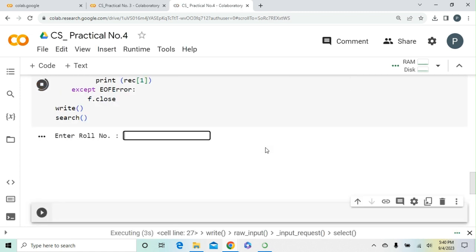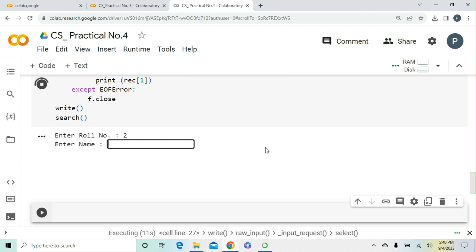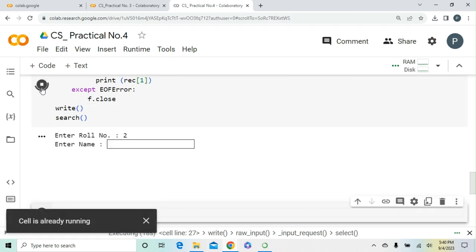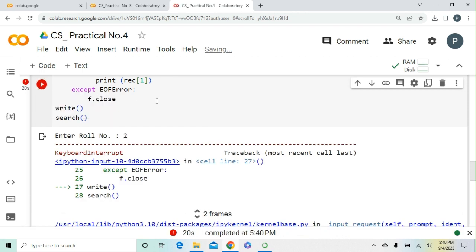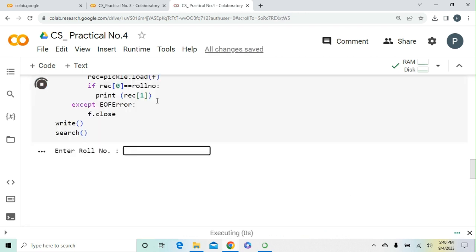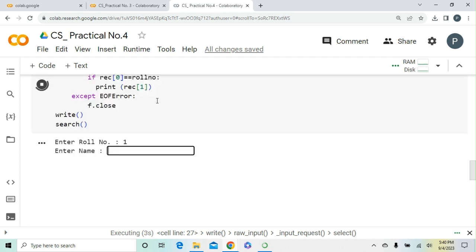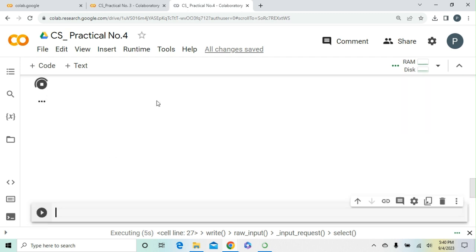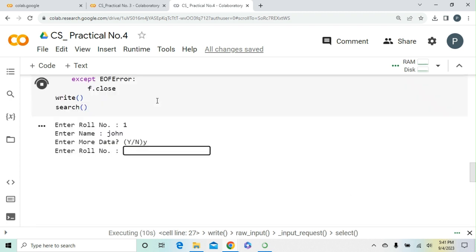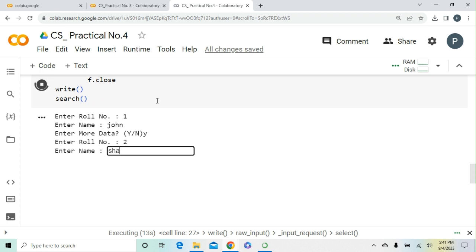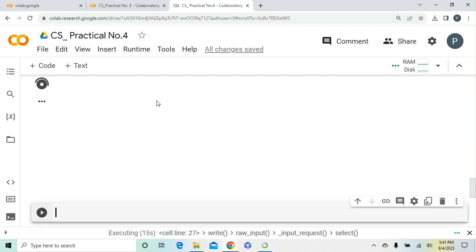So it is asking us to enter the roll number. If I press 2 and press enter, enter name. So okay, let's re-execute this program once again. Enter roll number 1, name John. Then more entry, roll number 2, yes.